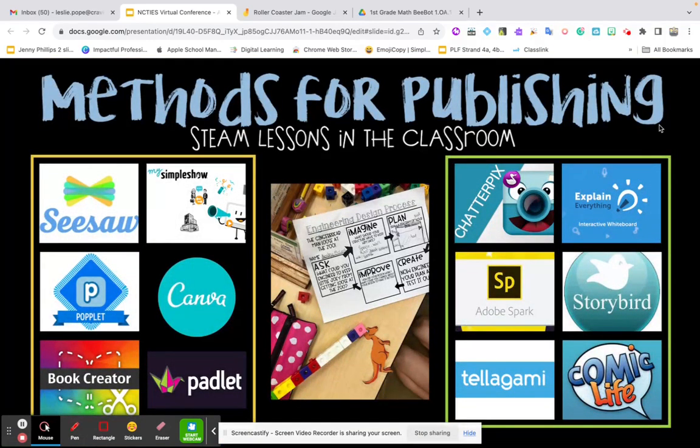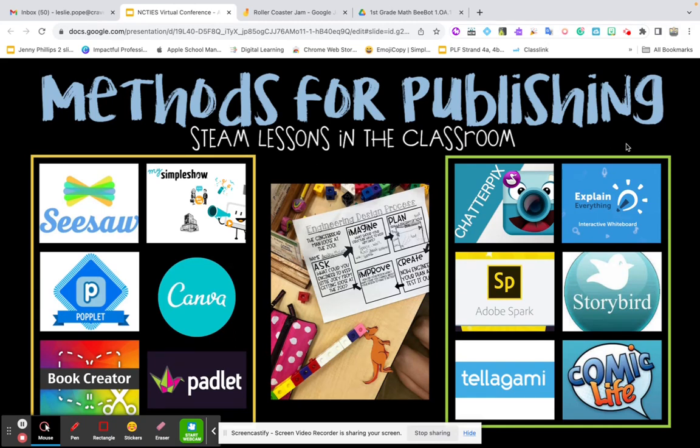Just some methods for publishing STEM lessons in the classroom. I've already mentioned our LMS, but there's also Book Creator. We've already mentioned Padlet. There's Canva, which I mentioned. That's how I created my Bebop cards. Chatterpix is great for those littles. There's Adobe Spark, Storyboard, Comic Life.